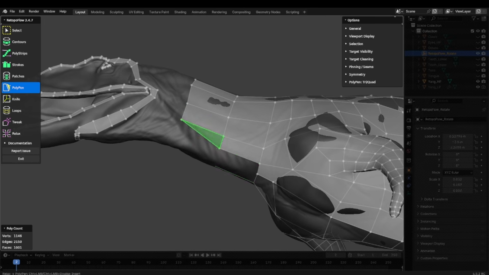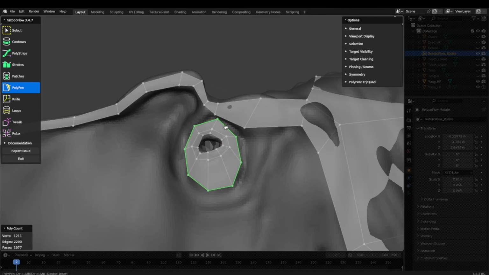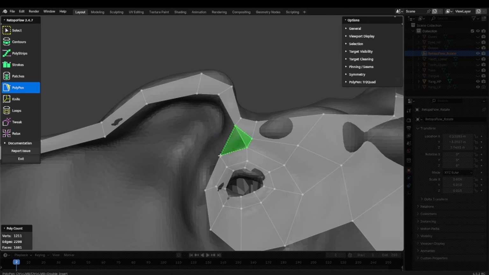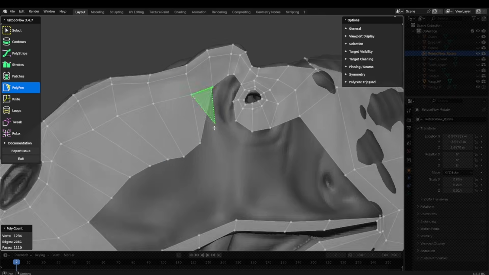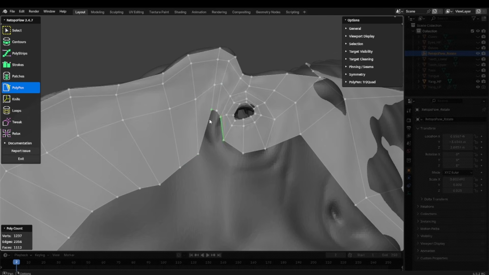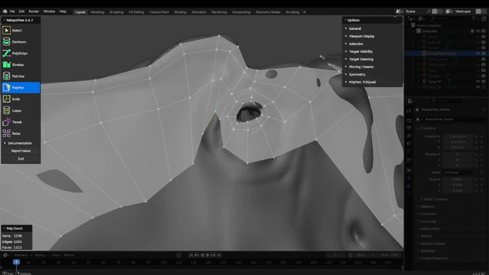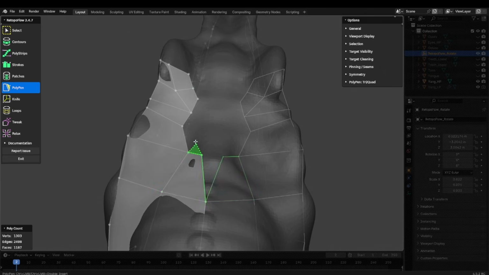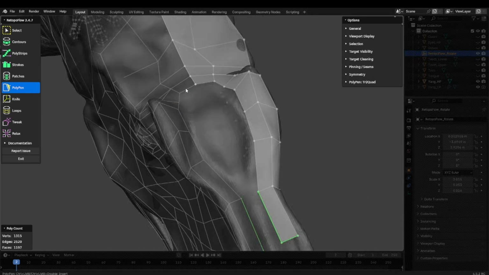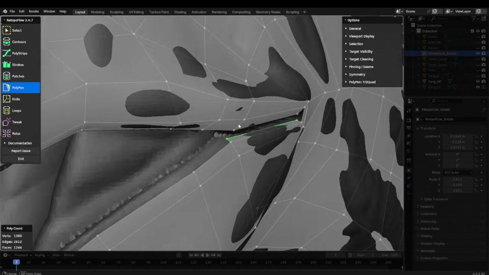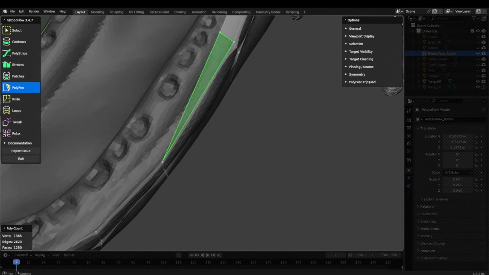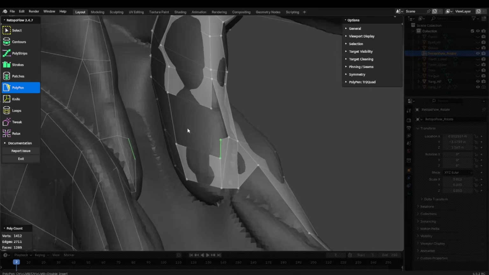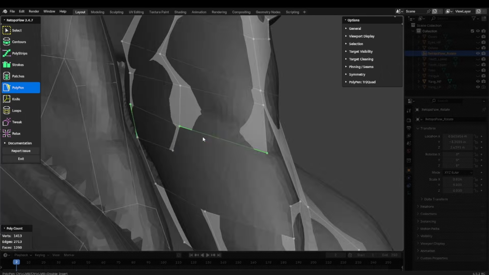And finally we get to the part which is pretty interesting and the most fun after creating the fundamentals. It's connecting all of the loops together. Here you can go a bit crazy, but you don't want to create too many triangles. It's fine as long as it's in a place where there isn't going to be much movement, and the movement is going to be created later with the help of a skeleton, a rig, but that's in the next chapter. Around the lips and mouth, it's a good idea to add a lot of polygons, because you might lose the shape a little bit, so do not hesitate to add polygons there.